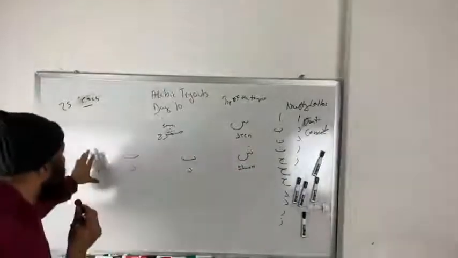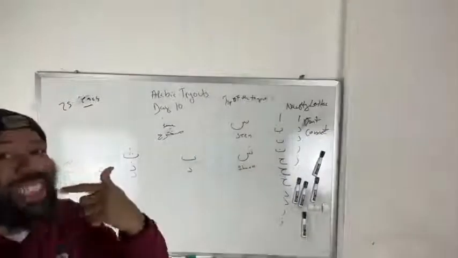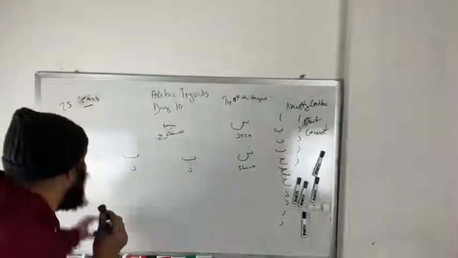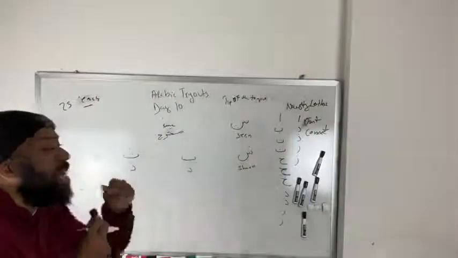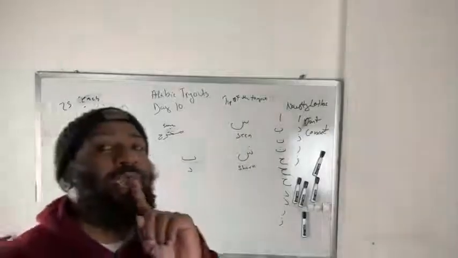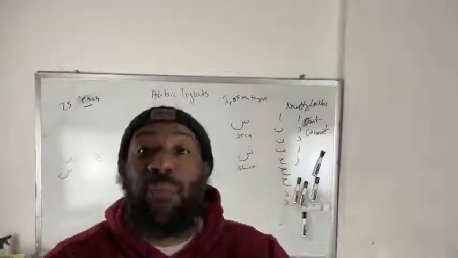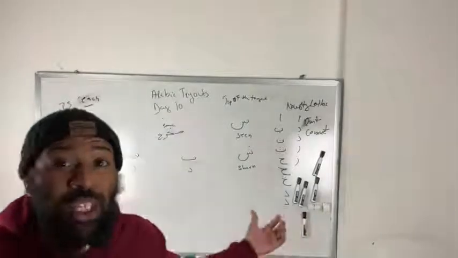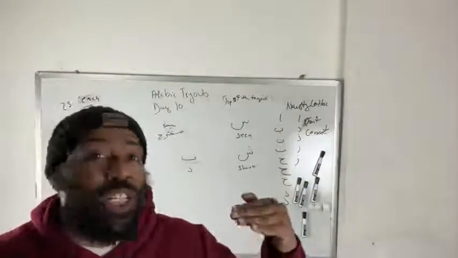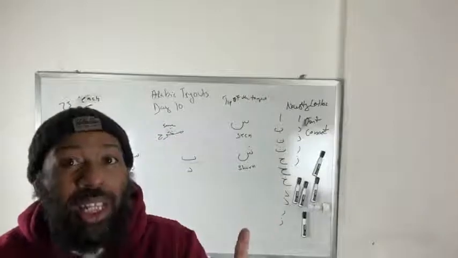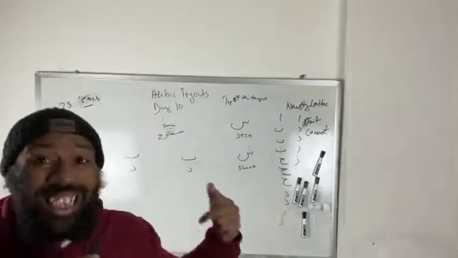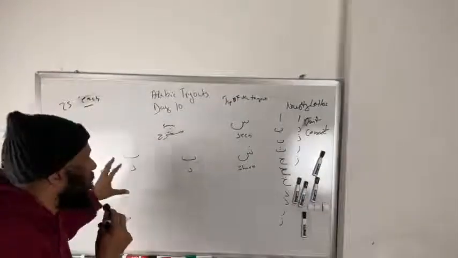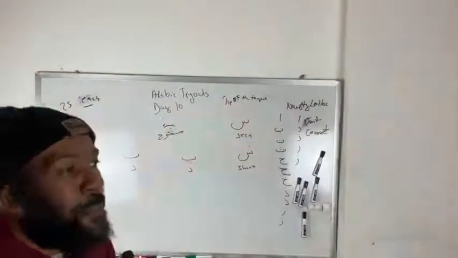Okay? Then when we look at Jim and Sheen, they come from the center part of the mouth, the center of the tongue. Sheen and Jim. When we look at Zay and Seen, they come from the tip part of the tongue, touching up under this. But they have the same quality. You see? The other letters we talked about have the same makhraj, but they don't share the same quality. But when we look at Seen and Zay, they share the same quality also, as well as sharing the same makhraj. So you want to have that in place.